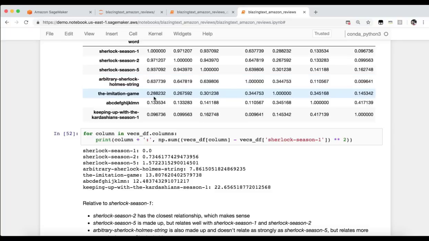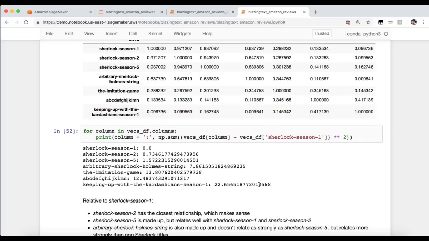We've also generated just a random arbitrary string of characters to see how that relates. You can see it relates pretty poorly. And then we have Keeping Up with the Kardashians, which we would expect to maybe not appeal to the same audience and be very different. And indeed, we see that the relationship between them is almost nothing, and that Keeping Up with the Kardashians is very far away from Sherlock Season 1 in that embedding space that we've generated.